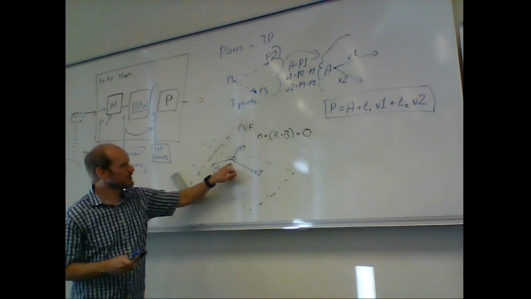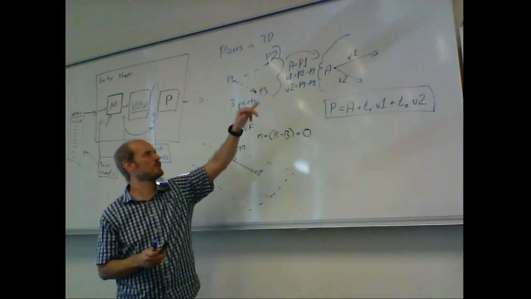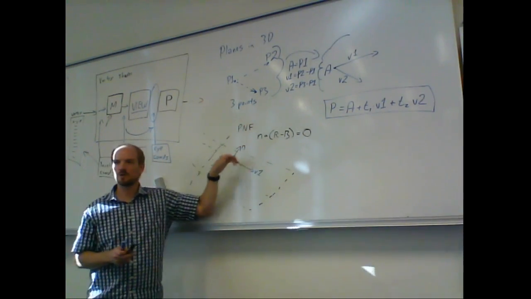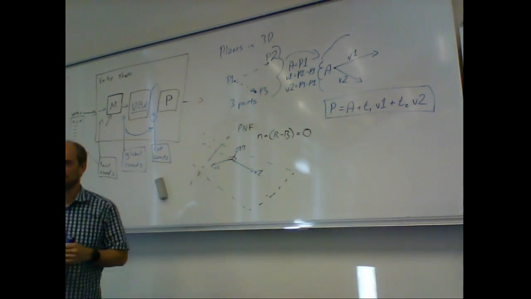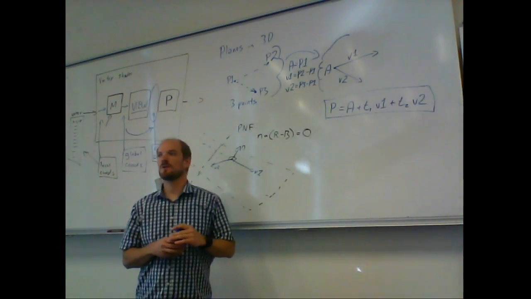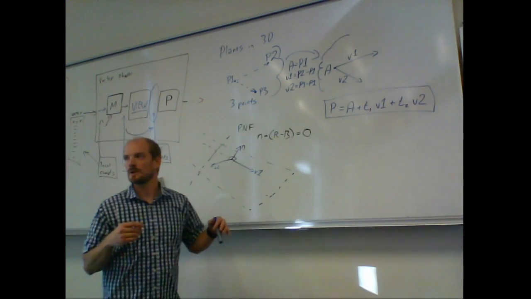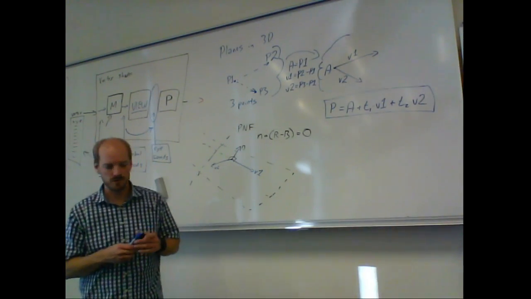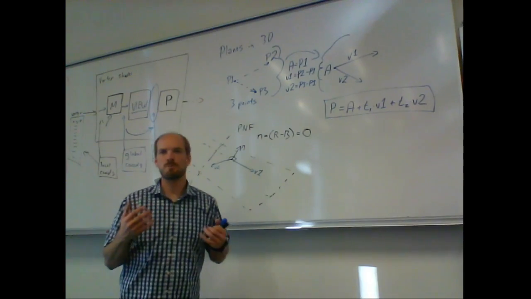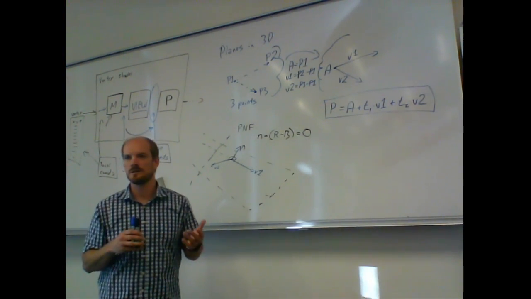So now my question is, how do we change from this form to this form? How do we make V1 and V2 become this normal n? And now we're going to use something that I haven't defined yet in this class. But in linear algebra, is there a particular product between two vectors that yields a third vector that you've used?